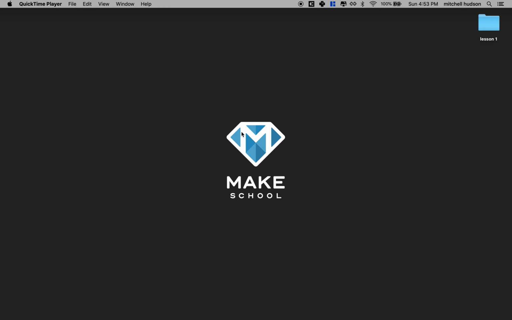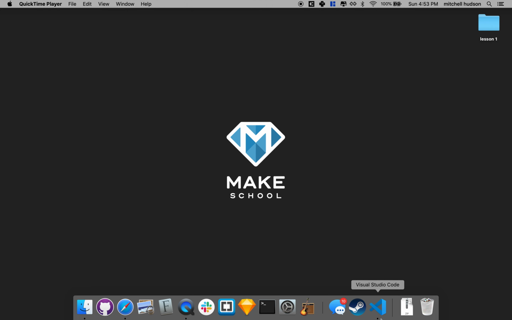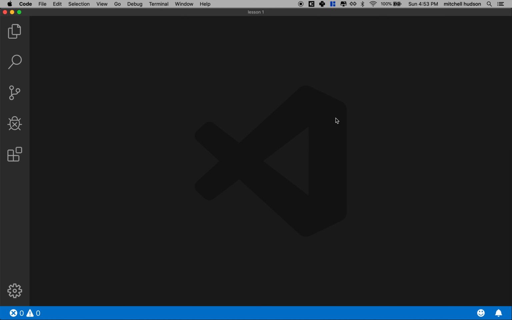HTML needs to be written in a plain text document, which is a document that only saves the characters that you type. Okay, so I'm going to use a code editor. I'm going to use Visual Studio Code. You can also use Brackets and you can use Atom if you like. And there are a few other text editors, Sublime, and I think you can use Notepad on Windows and TextEdit on the Mac if you set it to plain text mode.